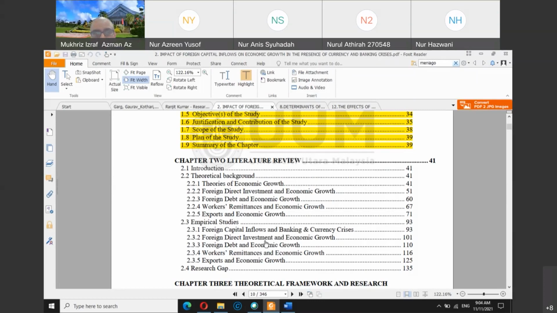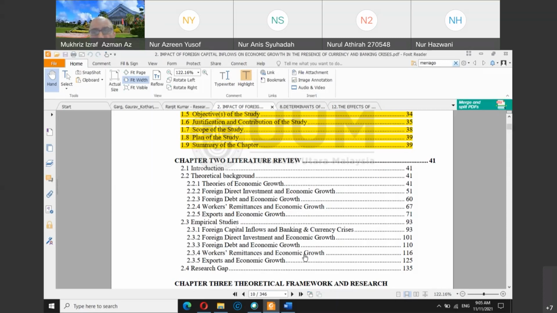So that's where you need to put in the empirical study, because you cannot simply come out and say, I want to look at factor A, factor B, factor C as determinants of entrepreneurial activity. These 3 factors can influence the intention to be an entrepreneur. But why suddenly? Where do you get this information from? Why are these 3 factors important? Who says these 3 factors are important? So that is the purpose of having a literature review.